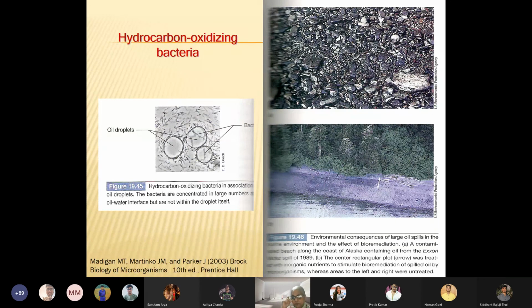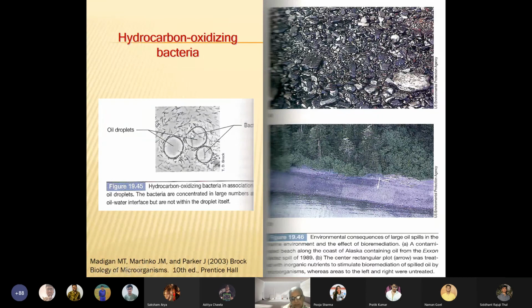So I told you in the beginning of this topic that there was an oil spill from the Exxon Valdez in 1989, and huge lengths of beaches were basically destroyed because of this layer of oil that had come on these entire beaches. Now the question was how to treat it, how to bring it back to its original state. This oil is not easy to degrade for the simple reason that even though oil is biodegradable, you can see it doesn't mix with water. So you have these oil droplets in water and the bacteria are all around it.